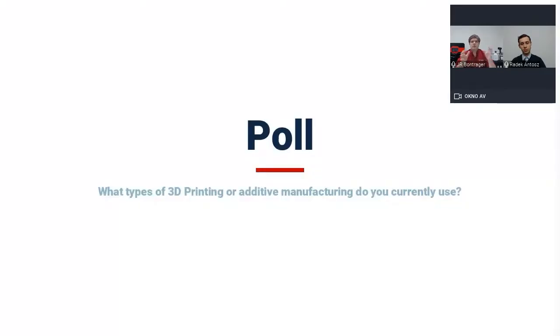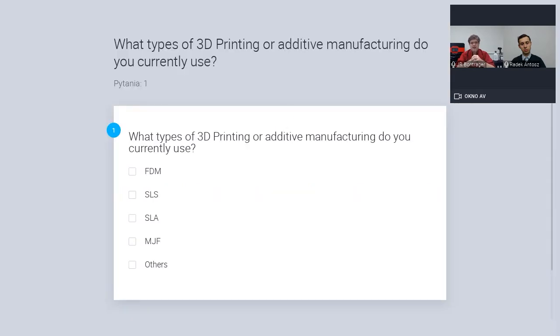But to get everything rolling, we'd like to ask our great audience a question. What types of 3D printing and additive manufacturing do you currently use in your workplace or even at home? What are you familiar with? This is going to help us move through the webinar and pre-answer some of the questions that you might have. So we'll give you a few seconds here to add those responses. Oh, yeah, already got Lisa uses already. Love to see it. It's going to be great.